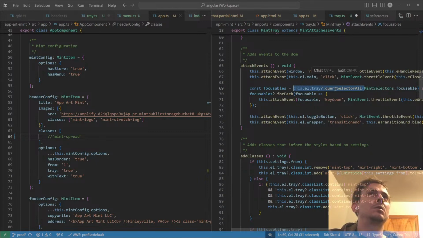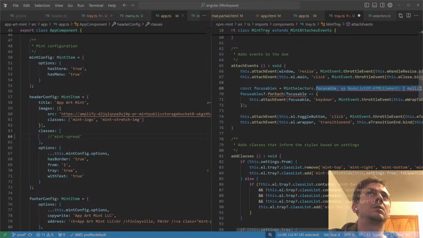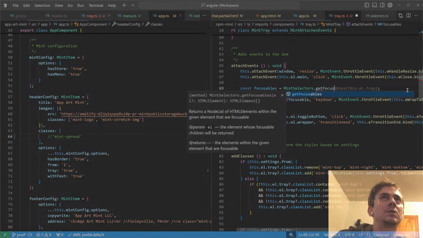Okay, so I could just turn this into mint selectors dot get focusables.